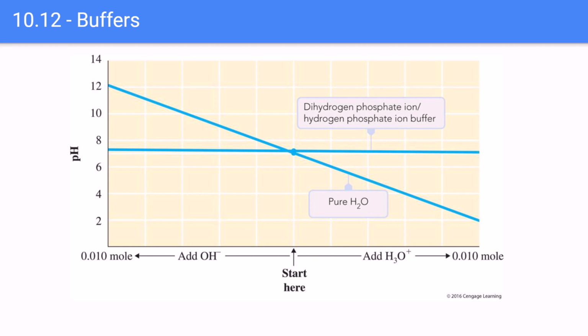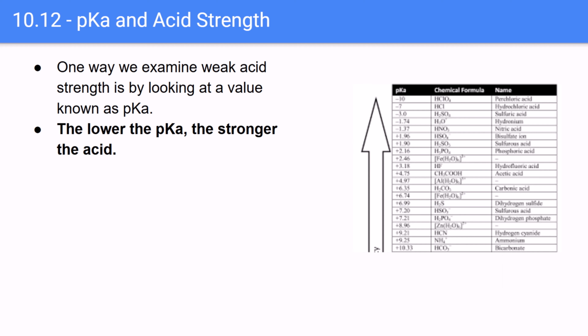Now, this isn't going to work infinitely. A buffer solution is only as good as how much of the buffer solution you have, or how concentrated the buffer solution is. You can eventually run out of acid or base to react with, and then you do see large changes in pH. So the amount that the buffer has the ability to mitigate is dependent upon its concentration. A story for another day.